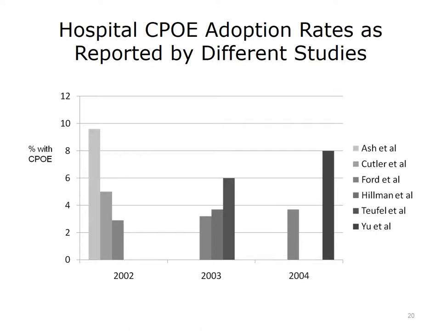Compounding the unreliability of national estimates of CPOE adoption is the fact that each researcher was using data that defined CPOE adoption slightly differently. For example, a given hospital can have a full CPOE system installed, but only in one wing of the hospital. Depending on how a question is asked on a survey, respondents may give different answers. Hence, you see the wide variability even in the same year, when hospitals are surveyed about their CPOE status.